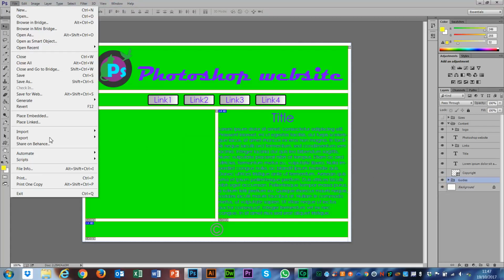If we go to File, and then for you guys it will be Export in newer versions of the software, and then you're looking for Save for Web. So sometimes, depending on which version of software you've got, it will be just in the File menu. In these Save options you can go to Save for Web, or if you can't see it there, it will be in Export. For me, mine's a slightly older version of software, so Save for Web.